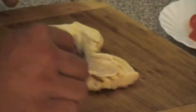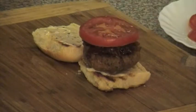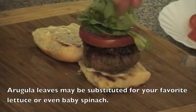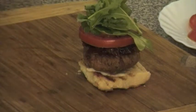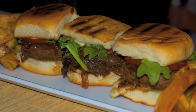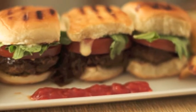Now the moment of truth has arrived — the moment where we put that burger together and start to eat. We take the bread, a good slather of mayonnaise, a burger patty, a dollop of caramelized onion, a slice of tomato, and a few leaves of arugula. I love the arugula because it has such a distinctive spicy flavor that goes perfectly with this. And the cap on top. There you have it — the perfect sliders with an Indian twist. On the side, some masala fries and a delicious angry mayonnaise to give it that extra bite. Happy eating!